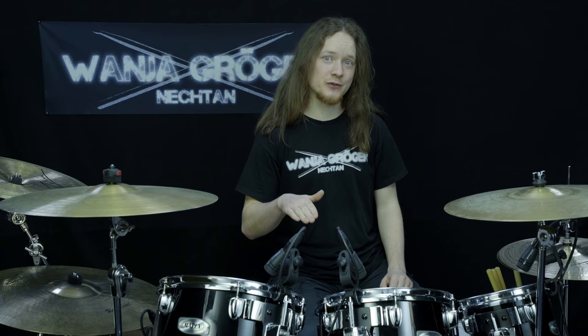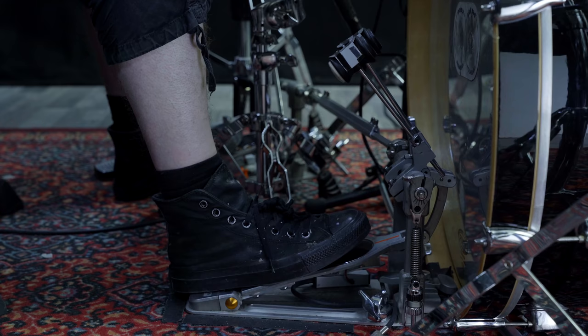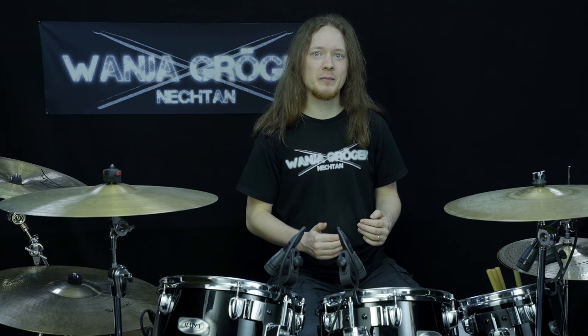Usually it is easier in the beginning to start with your foot high on the pedal. Try to hit the upstroke with a lot of power from your ankle, because later we want both of them — upstroke and downstroke — to have equal volume, and the upstroke tends to be weaker. You can also try starting with the upstroke first. Take your time and practice with your left foot at least as much as with your right. Concentrate on making big movements and loud impacts.